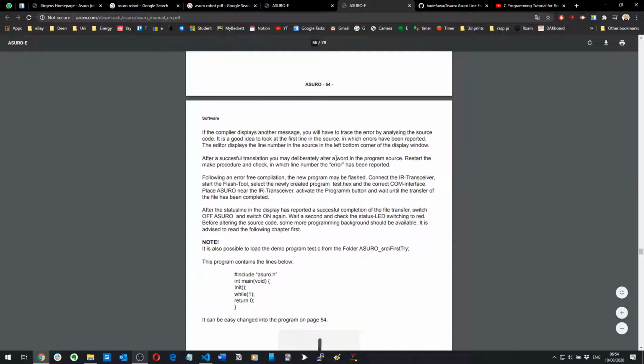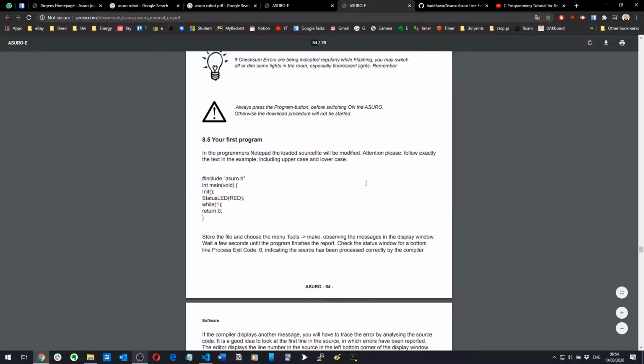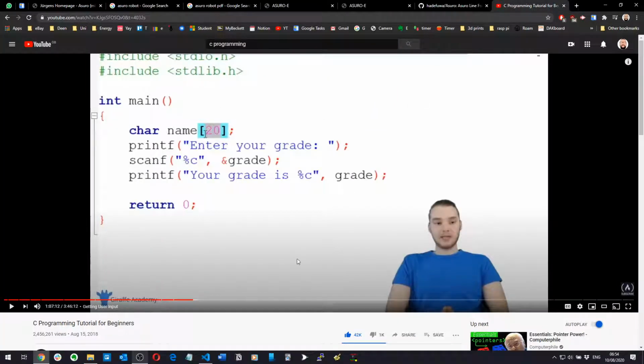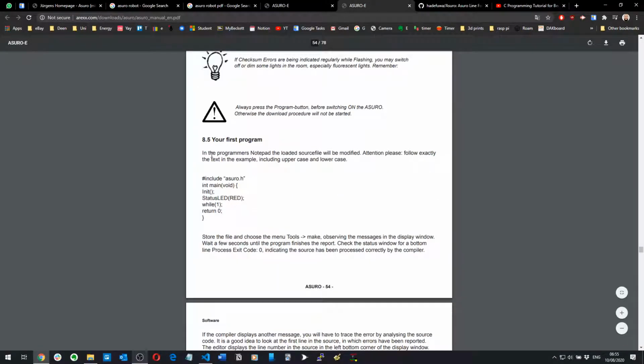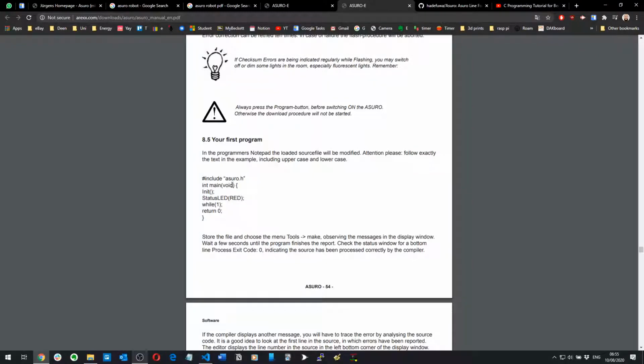Now the problem is they overload it with so much information that when you're going through it as a student you're just like, what is all of this, especially if you haven't done C programming before. So what I would advise firstly is to go through this C tutorial, 3 hours 46 minutes. You will learn loads about the C programming language, and it will make you comfortable when you're back going through this book. You'll see a lot of this confusing programming jargon, and it'll just make sense to you.